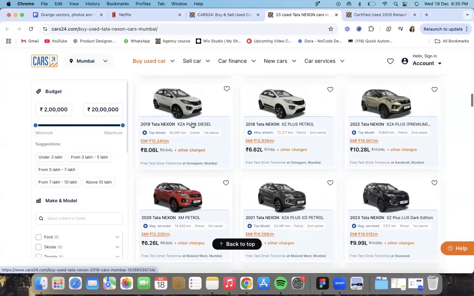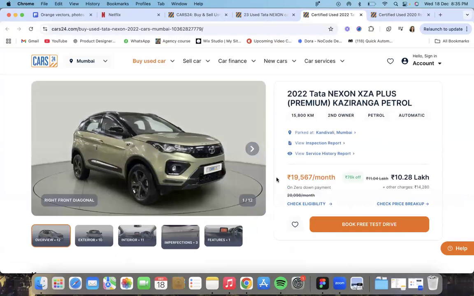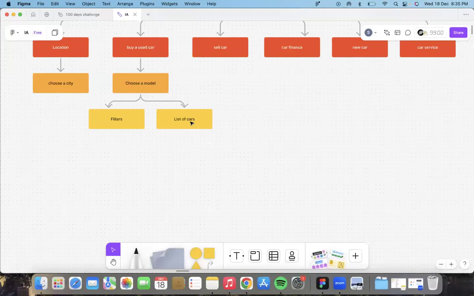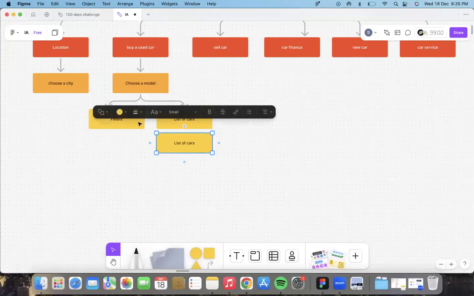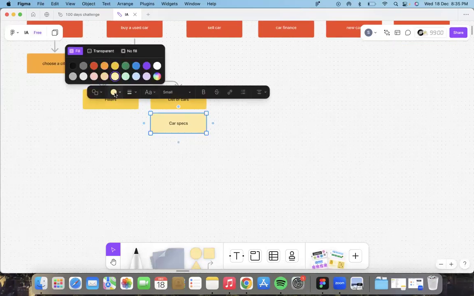Now if I choose any random car, let's say I select this car, where do I come? I come to the car specification page. Correct. So the flow after you choose from the list of cars is that you come to the car specification page. You get the car specs.